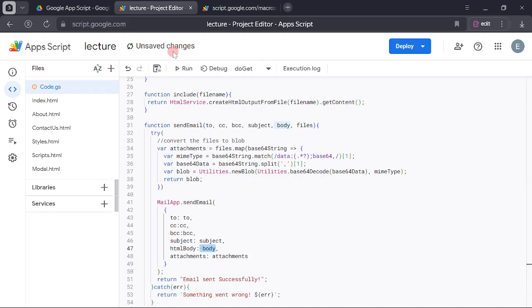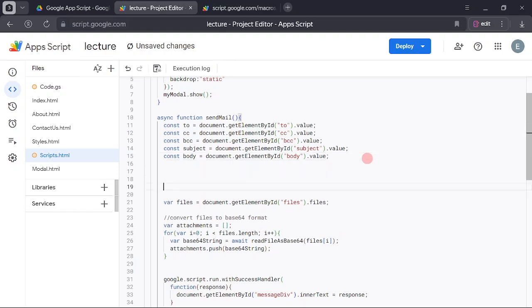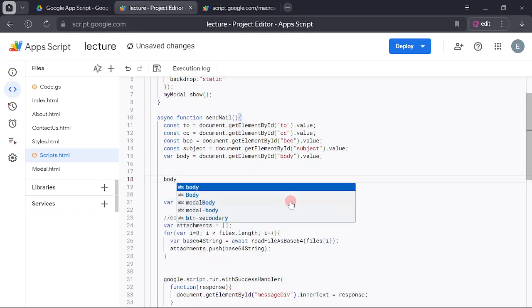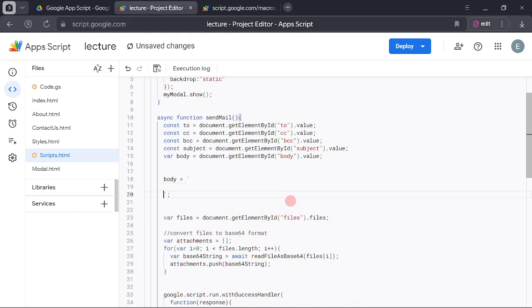So for example, in our script, we have here our body. I'm just going to modify my body, aside from the one that is being inputted by the user. By the way, since I'm going to modify the body, it should not be constant. So body is equal to, now I'm going to use the backtick so that I could have a multi-line.